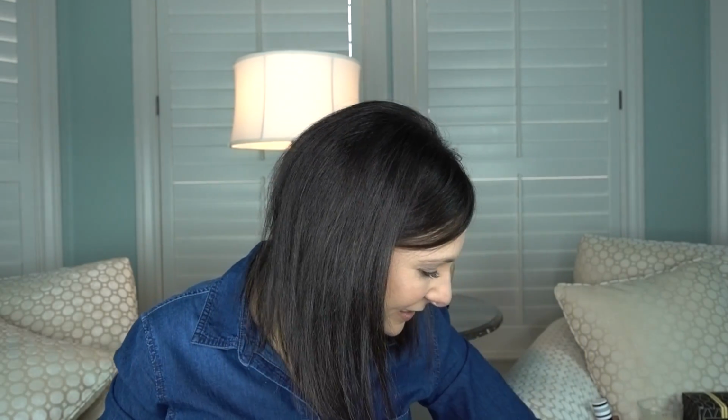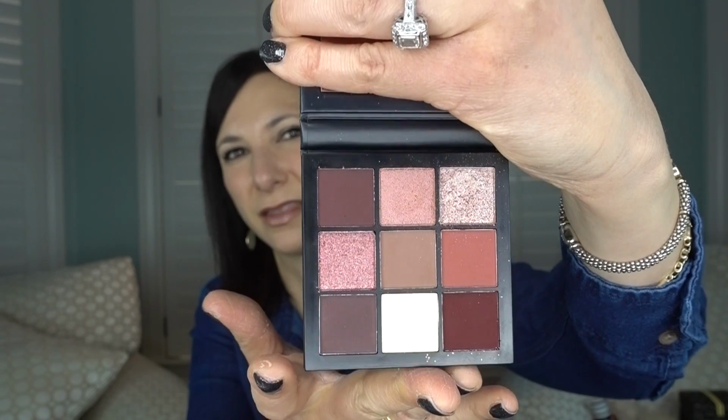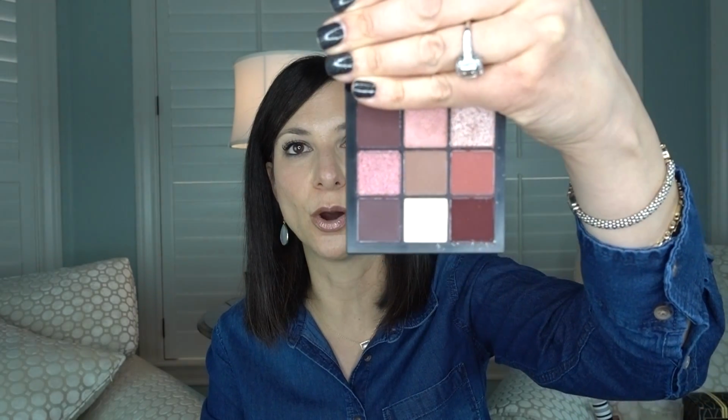And then last, I have two more little palettes to show you, one of which is the Huda Beauty, what are these called? Obsessions palettes. I love them. I think they're really adorable. They just come in this really lightweight cardboard packaging, and I got the mauve shades, which I think are so stunning. I think this color story is really pretty and beautiful. They have all different types of shades of this. They have things that are super neutral, from smoky tones and warm browns all the way to greens and blues. So you can find something for anybody, and the price point's pretty good. It's like $27. So great little palette, great stocking stuffer idea.